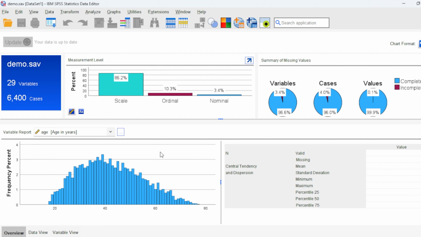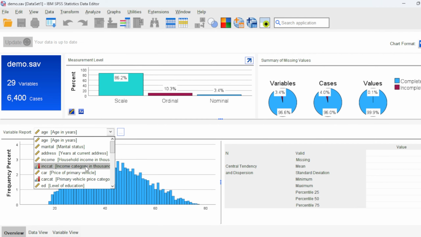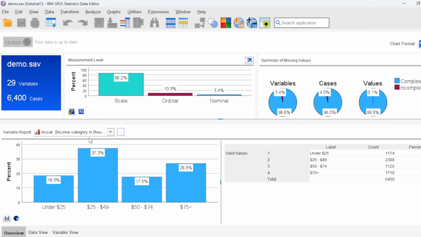In the variable report, you can inspect the distribution of your variables with the help of histograms and bar charts. If it is continuous, it will give you a histogram plot. If it is a categorical variable, you can see the bar chart with descriptive statistics. Here you can see the descriptive statistics.